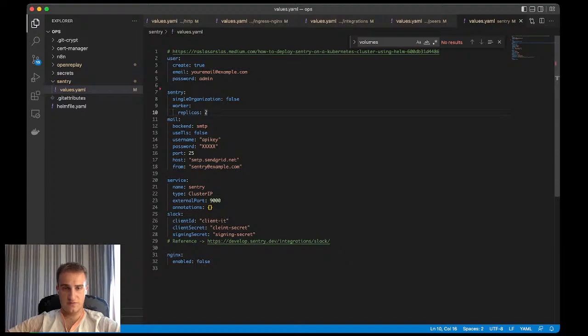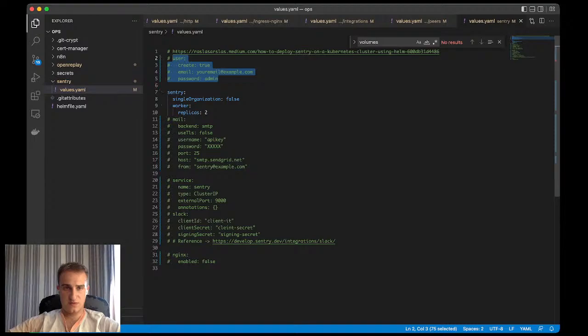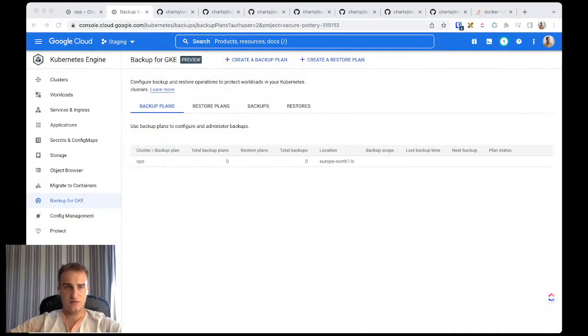So this config will be later on provided through the dynamic values service. I don't think we need to use any of these, neither any of these. Okay, I would say single organization true because we're deploying for the organization. So yeah, let's go ahead to the Sentry values in the Sentry chart.